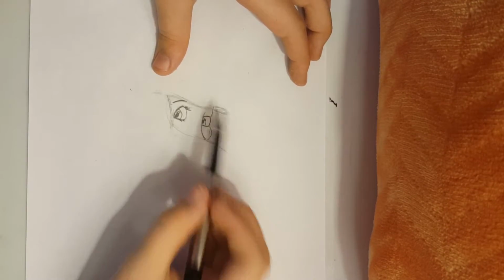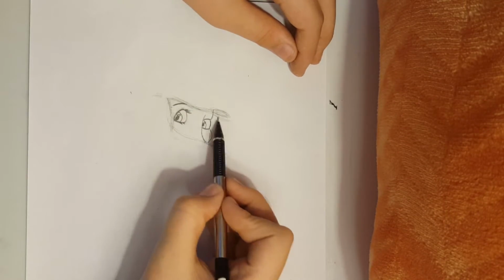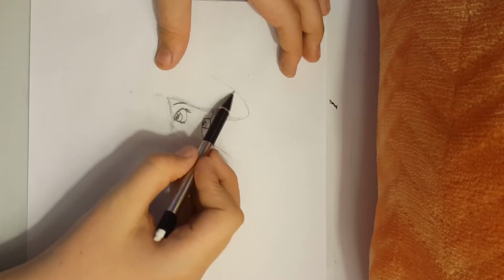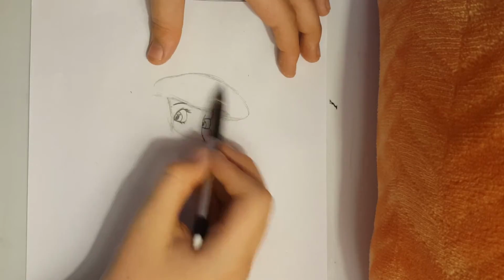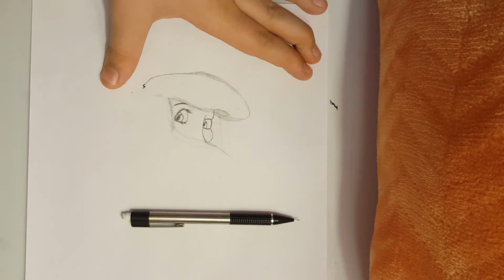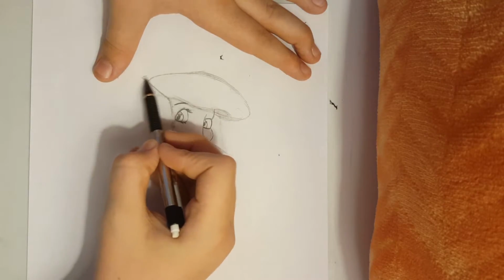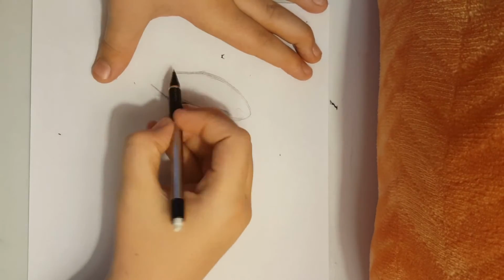So as you remember, we did the guideline for the bangs, and it looks just like that. But then we're gonna go down here, and we're gonna bring it in like this, and it kind of looks like a UFO shape. For a second, it'll look like a UFO shape, just like that, like a UFO would look like I said probably 58 times. And then after drawing that, you want to bring it in right here at the hairline. Erase it, and then just fix it up a little bit.